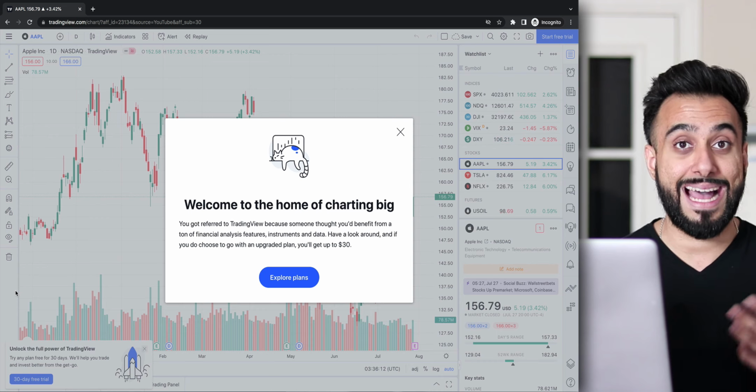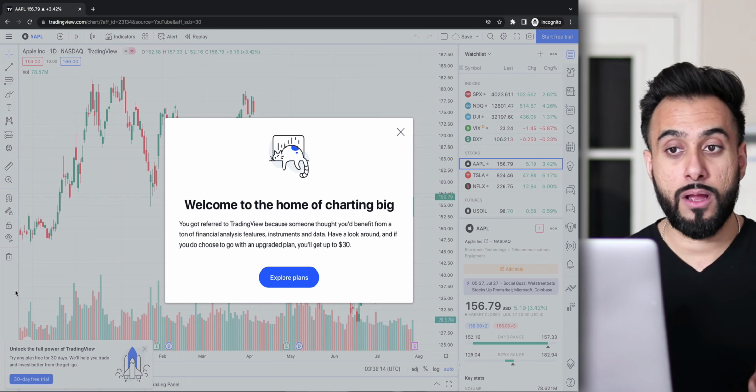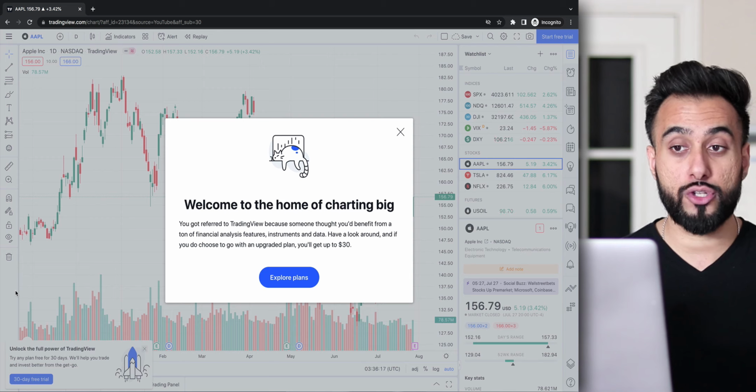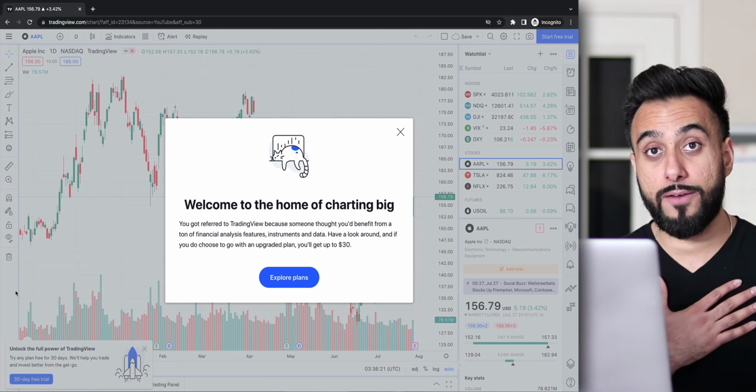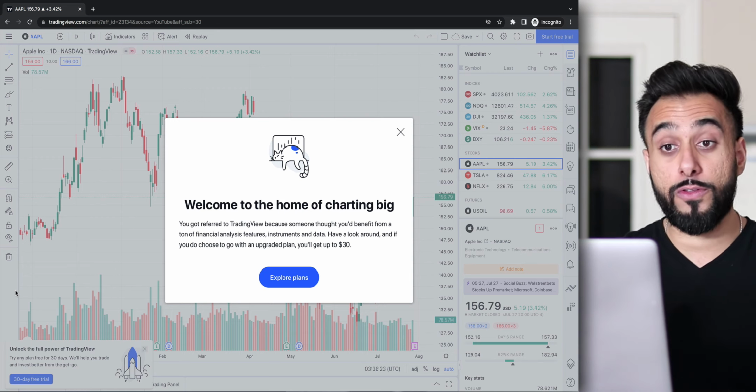So there's a free version and a paid version of TradingView. The free version is ad supported, so you might see ads here and there. And also you're limited to the features, so you won't be able to use all the features that TradingView has. Personally, I have the paid version, and in fact, I'll go over the first nugget.